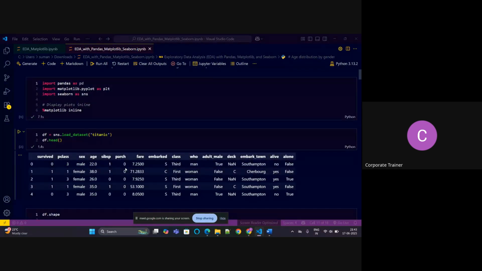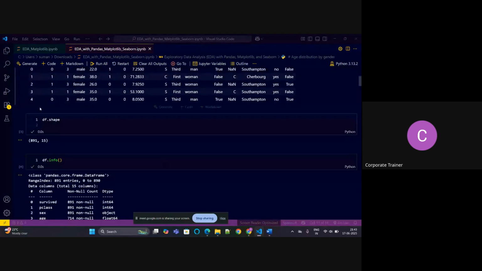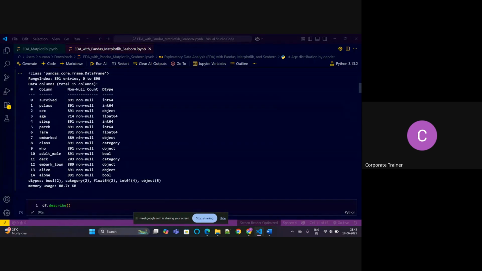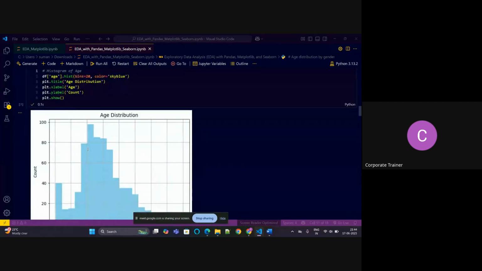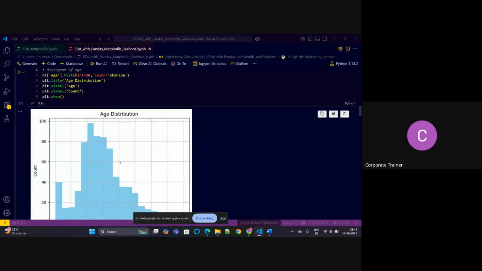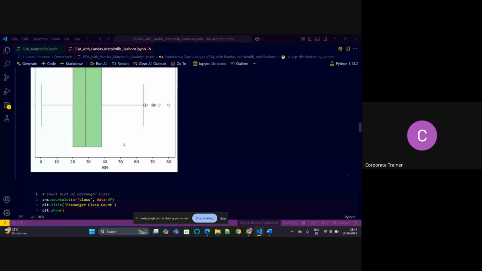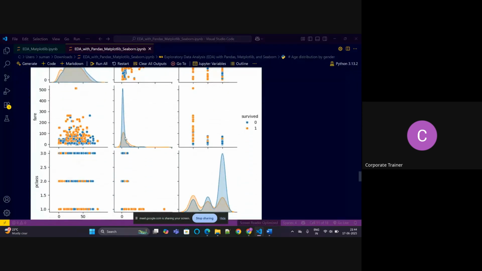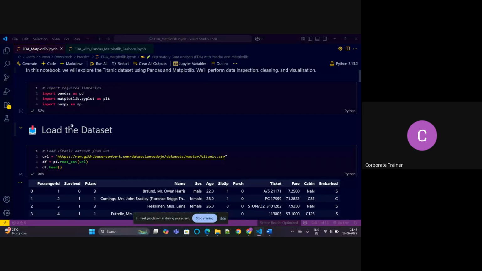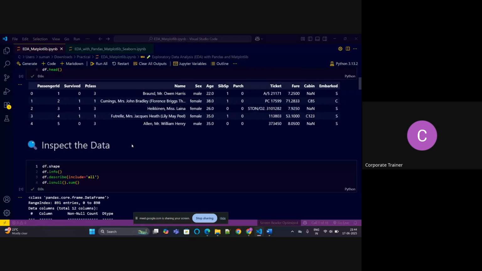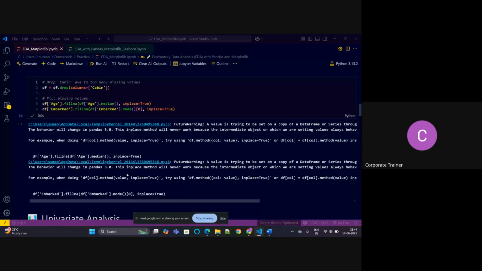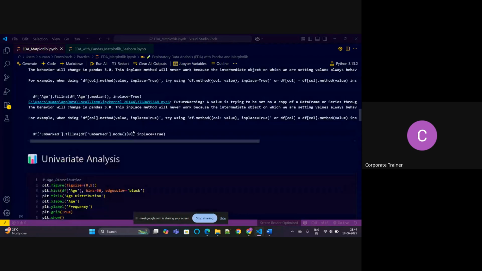See, it's very easy. Whatever data you have, first pull it here. We write shape to see the rows and columns we have. For visualization we are using a histogram, age distribution, box plot, these kinds of things we already performed. I hope you understand how it works. For the EDA, I also did info and describe, and mentioned all the things here. Some technical issues are there, ignore those.